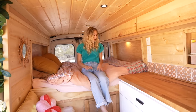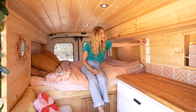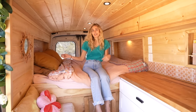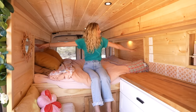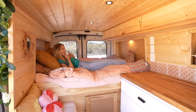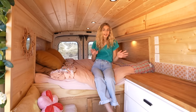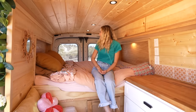This is our bed — probably my favourite part of the van. We have lights right here for easy access when we're in bed: the main lights and a little reading light that Carter put in because I love to read. We chose this type of bed instead of ones that convert to a couch because we have a ton of storage underneath. We have bump-outs on both sides — similar to the kitchenette — and it's 6'1" across so we sleep this way. I can sit up in it, and it's a queen size bed trimmed a little bit to fit. The van came with windows back here, and I love waking up and looking out to see where we are.